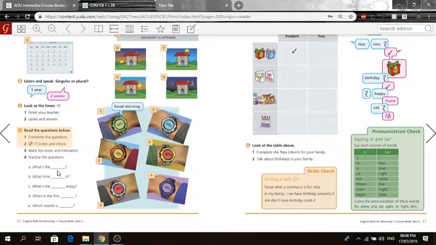So, okay. First question is, what's the time? Okay, I said I wouldn't do the stress and intonation right now, so that's what I'm doing. I'll do it in a second. What's the time? What time is it? What's the date today? When is the first lecture? Which month is it? So this was just bland speaking, basically. I wasn't adding any stress or any intonation to the best of my ability.